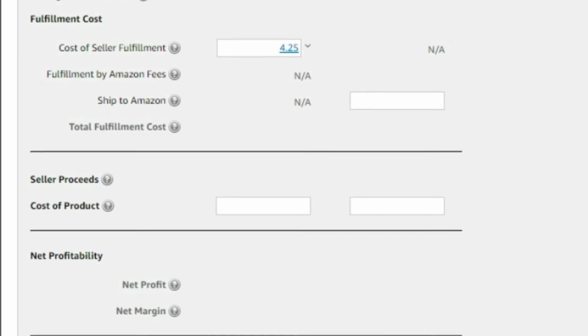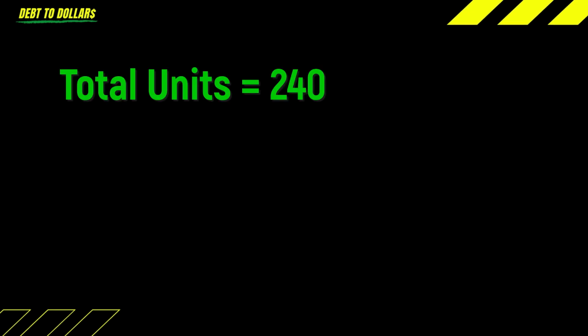And that brings us to our final thing that we need to enter, and that is the cost of our product. So ask yourself the question, how much does it cost you to purchase one unit and receive it at your house? If you order in bulk like I do, divide the total cost by the number of units to find this. I'm assuming that our first order will purchase double our expected monthly sales because that's typically what I do. So we'll order 240 units because we saw the previous seller was selling about 120 units per month. Double that is 240 units. That way it ensures that we have enough quantity. So when we do sell those 120 units, we already have the next month's quantity. And if we need to react accordingly and order more units, it gives us that time to do so.